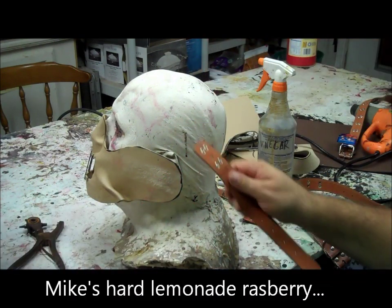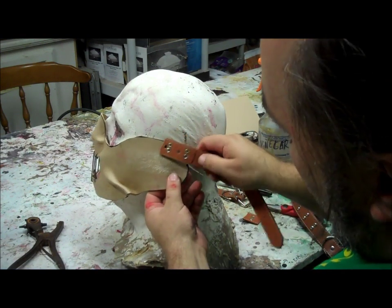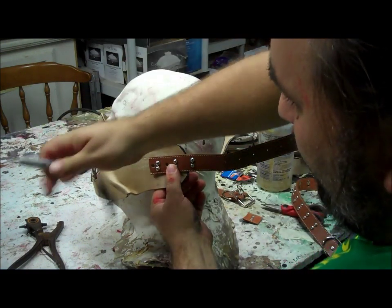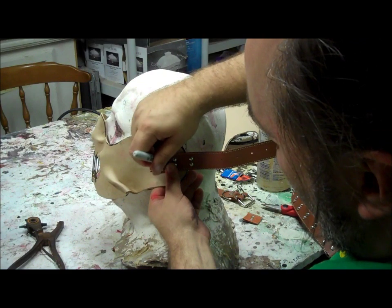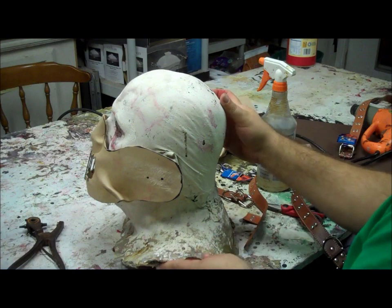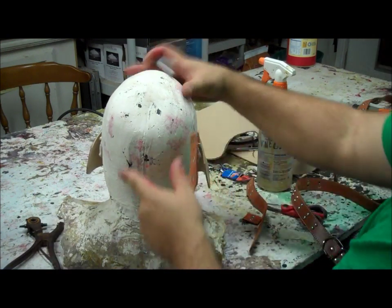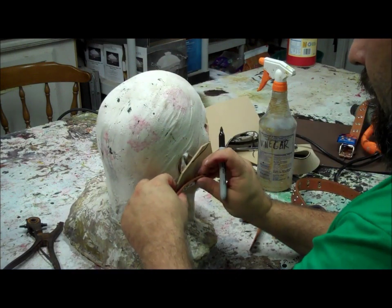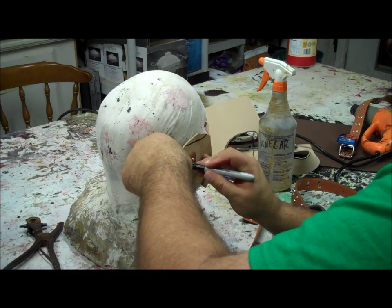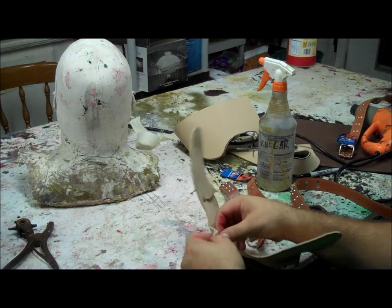Now I'm going to use this piece. Remember that line? Mark it up on the edge of my mask. Use my marker to mark these two holes. Same on the other side. I've removed my mask. Take the tape out of the nose for now.